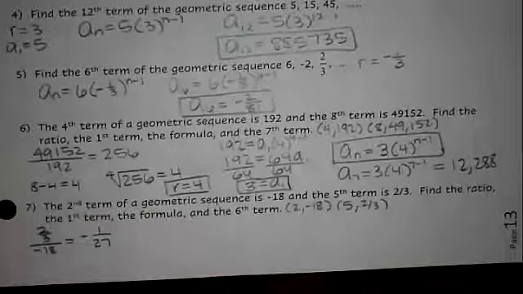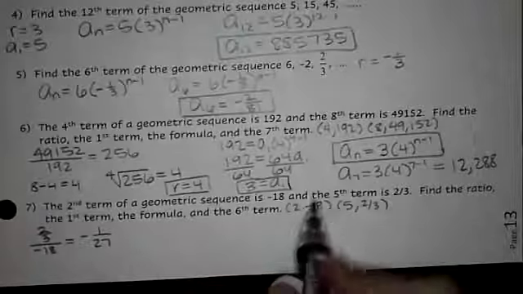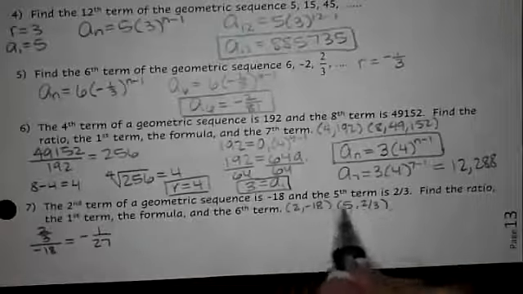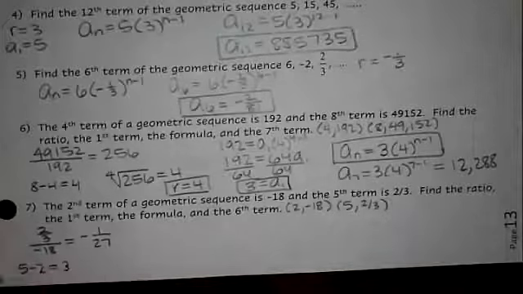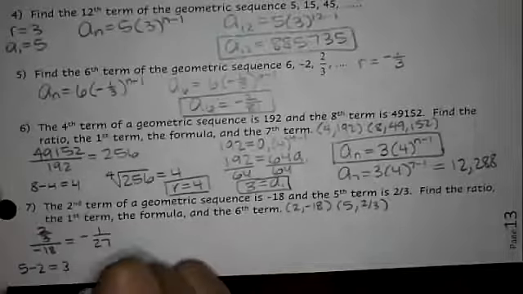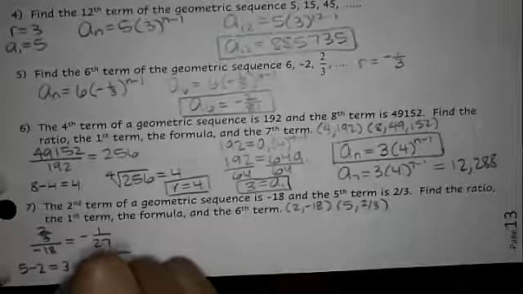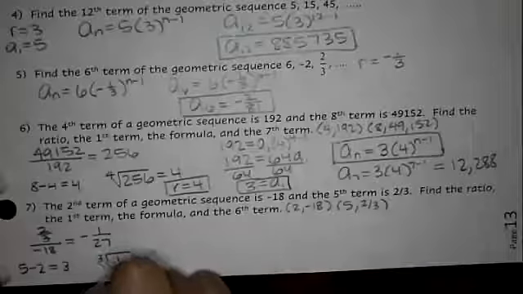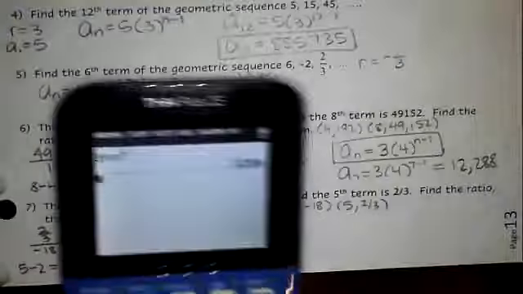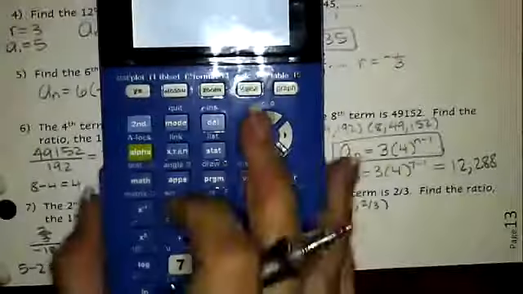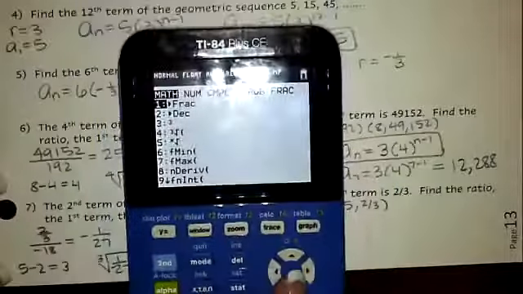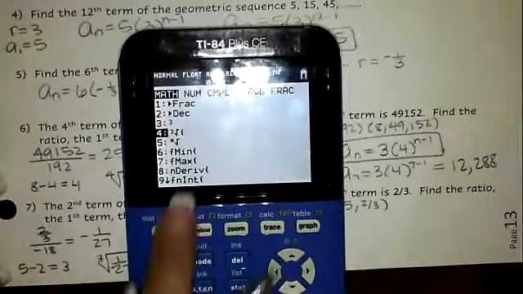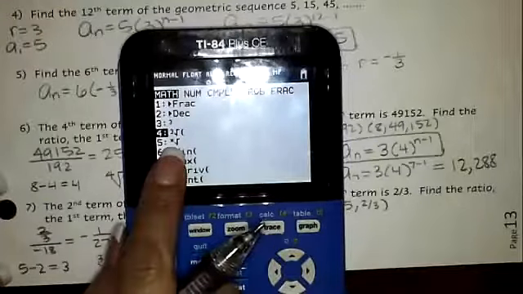-1/27. Now remember, that's not the ratio because there are values in between these two. They're not consecutive. So 5 minus 2 gives me 3. So I need to take the cube root of this. For those of you that forgot how to take the cube root, it's in your calculator under math. So you're going to want to go to math. And then cube root is number 4 there. If you needed to take a higher root, then you would go to number 5.